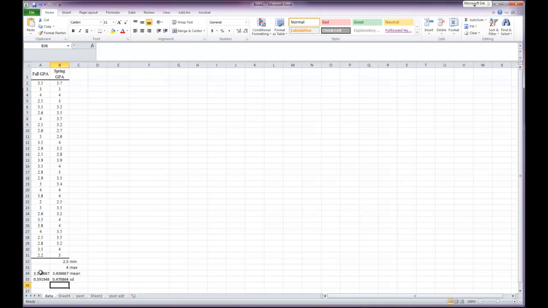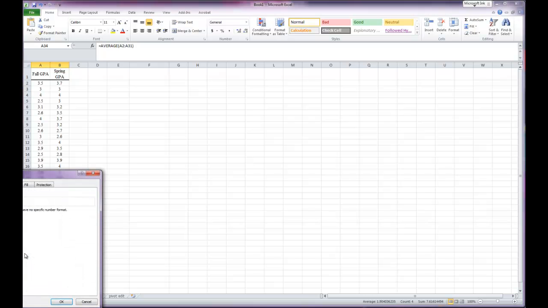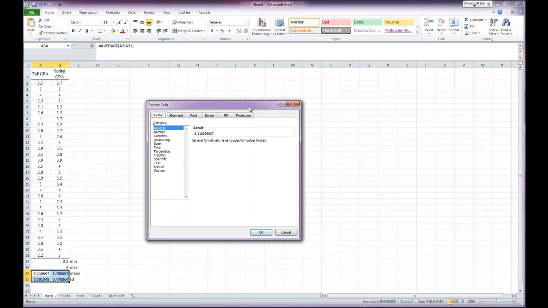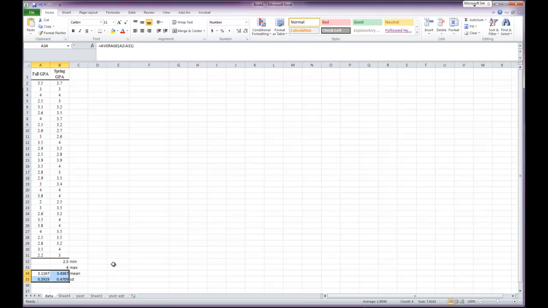I can have Excel do that for me by highlighting the values, right-clicking, go to Format Cells, go to Number, and tell it 4 decimal places. Then you don't have to worry about rounding. It's already done for you.